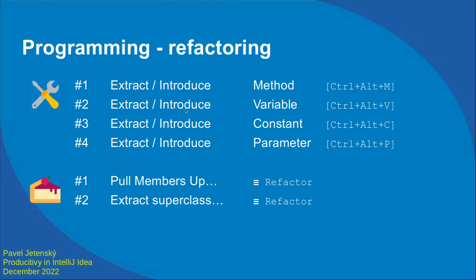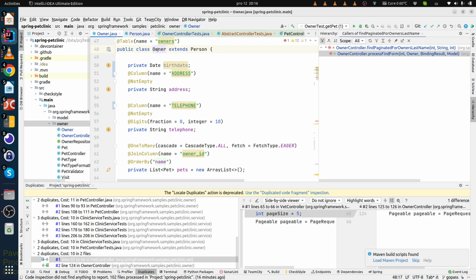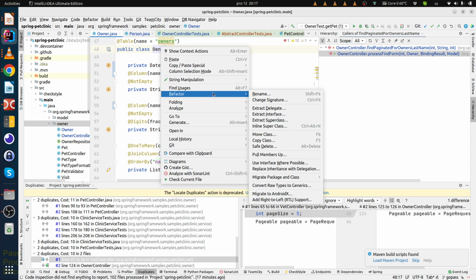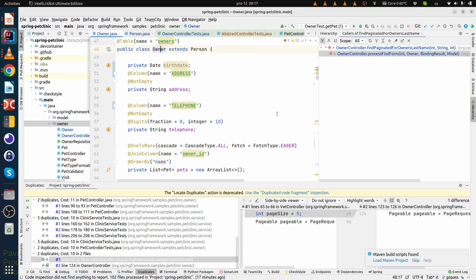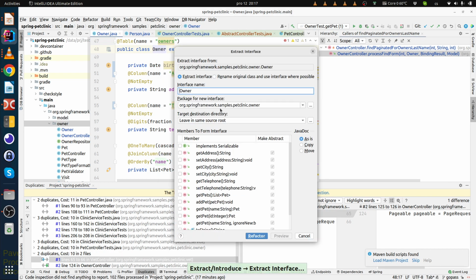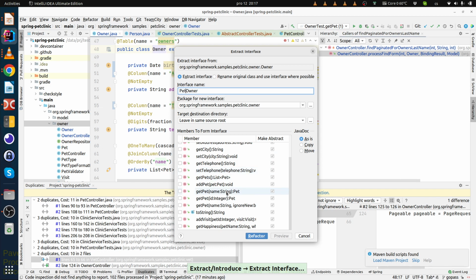In a similar way, you can use extract interface. So for example, I would like my owner class to implement a new interface pet owner. So I will choose refactor, extract interface. I will name the interface pet owner, and I will select all the getPet methods which I want to be part of the interface.